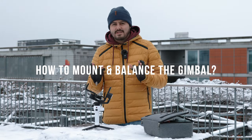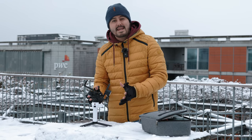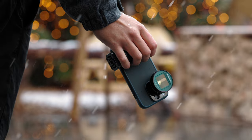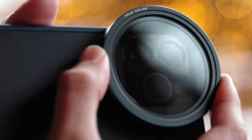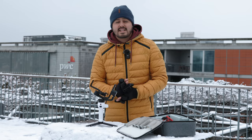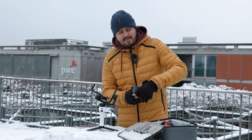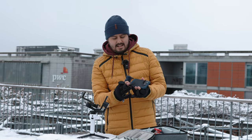Now I'm gonna show you how to mount and balance this gimbal. We're gonna use a heavier setup because that is, I think, the main purpose if you wanna get this gimbal, because it can handle a heavier payload. And I'm gonna use the Sherpa iPhone filmmaking system, which I recently made a video about with their magnetic filters. If you haven't checked out that video, make sure to check out the link somewhere up here. So let's do that right now. I got the iPhone 14 Pro with the Sherpa case, and I got their awesome versatile grip.